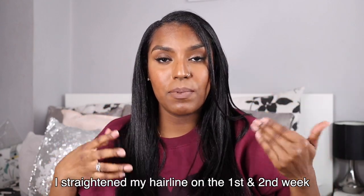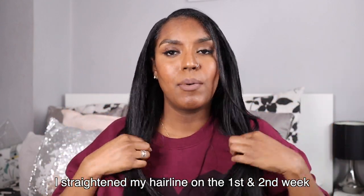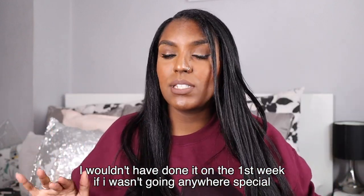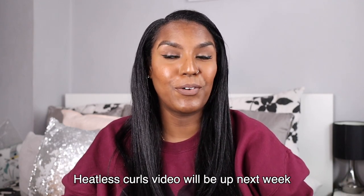Around autumn times I'll trim it again. I'm going out tonight — my boyfriend's taking me out — so I'm going to show you how I straighten the front of my hair just to touch it up and make it look fresh again. I don't touch the ends of my hair at all. Once it gets a bit old I do tend to do curls on them, but this time I'm going to try a heatless method. I'm using my GHDs today because the regular straighteners are a bit too big to catch the front parts.